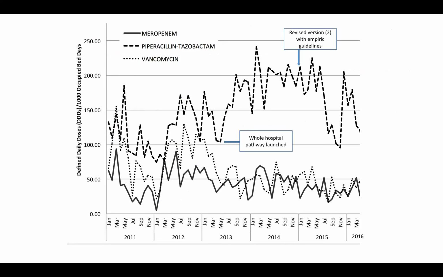This is one of the figures from the paper, which I wanted to focus on for the impact on particularly some of the target antibiotics that we had been trying to get on top of prior to the implementation of the pathway. If you have a clinical pathway that deprioritises vancomycin and carbapenems in the empiric treatment, then you will see a continued and sustained reduction in those broad spectrum antibiotics.